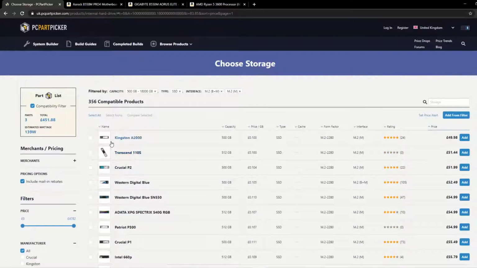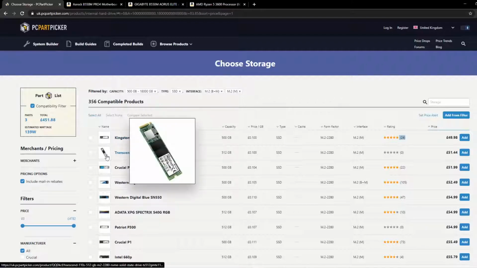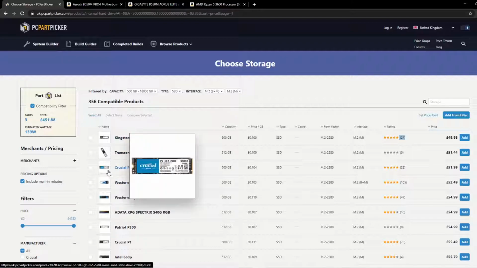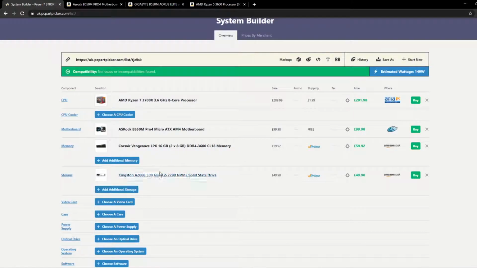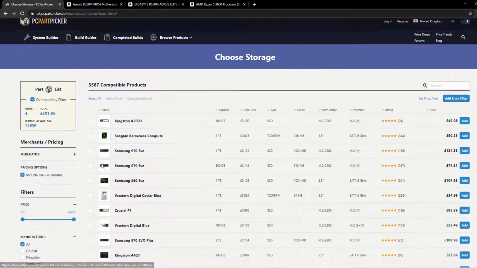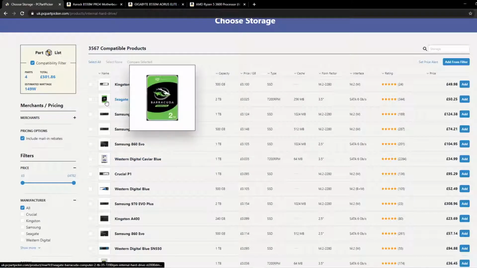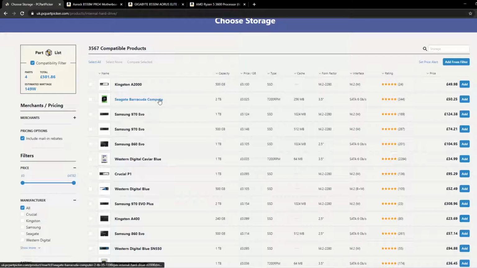Sort by price. And what we have, we've got this Kingston A2000, which seems pretty good. You want to look at the ratings as well, because they can tell you a lot about how durable it is and if it's quite reliable. As you can see, it's got 5 stars across the board, on average 5 stars out of 24 people, so that seems pretty good. Let's see if there are any other options here. We do have this Crucial P2 as well. Same form factor and everything, but this is a bit cheaper and it seems pretty good. So I'm going to get this, but this isn't going to be enough to store all of our games and everything. So we're going to choose a hard drive, and I think this might be it actually. A 2 terabyte Seagate Barracuda hard drive seems all right.